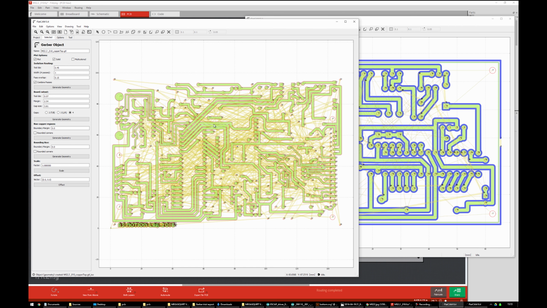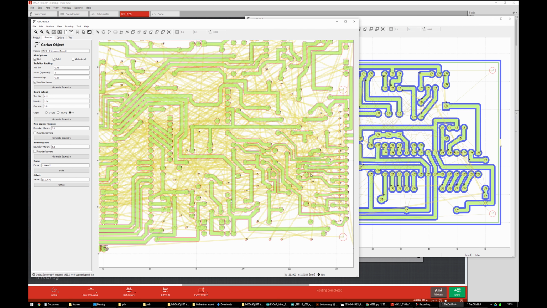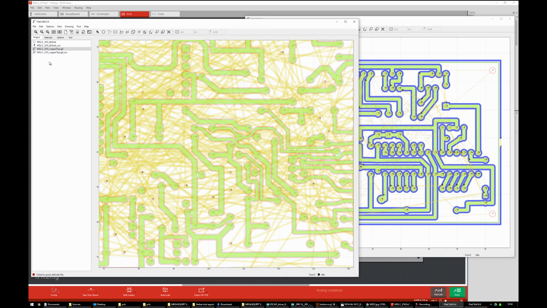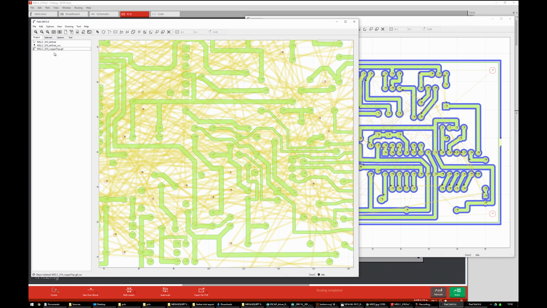Yeah, so as you can see, places where the traces are quite close together here, it's not generated a path there, so that's going to be an issue. So we need to go back to the file browser. This ISO is what we just generated, so you just need to delete that. Just going to tap the delete key.